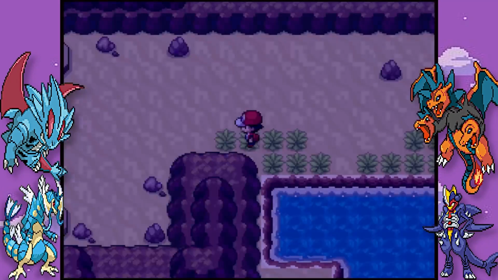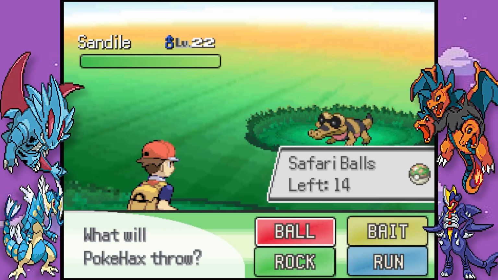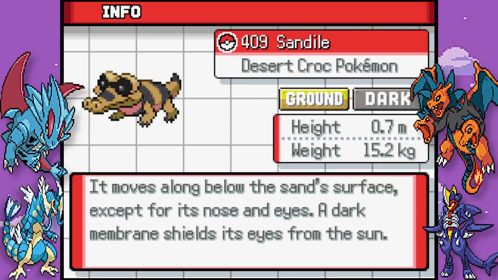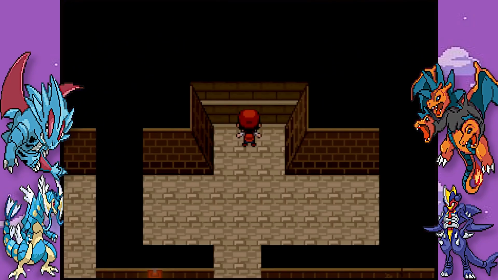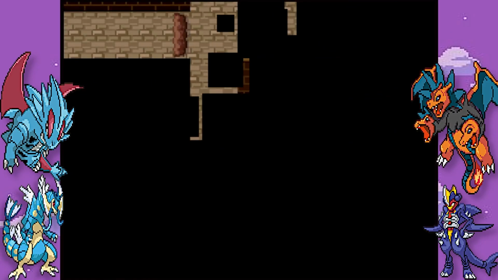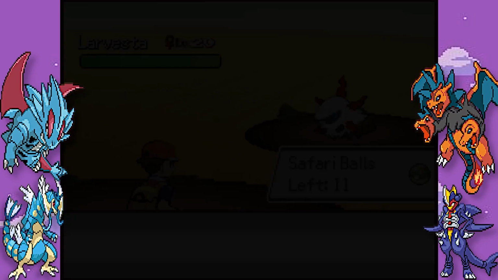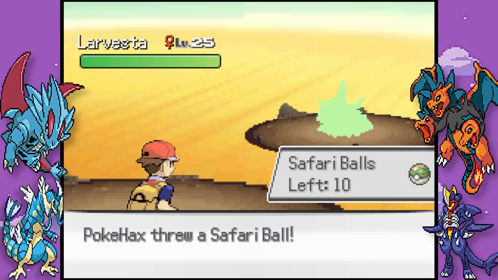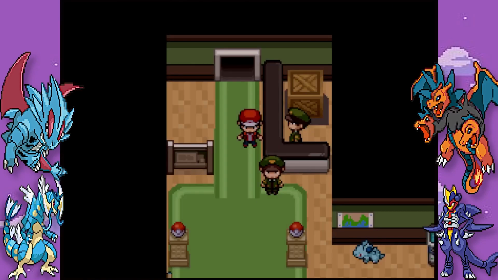Diglett. Is this one going to stay in the ball? Nope. There we go, we got one. I was going to fuse Crocodile with something, but I can't remember what it was. So there is a little maze and you can get Larvesta in here. Is that the only Pokemon you can find in here though? Well, they seem incredibly hard to catch. Ah, the steps are over once we got to the good part.